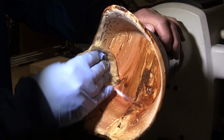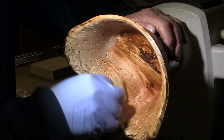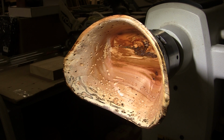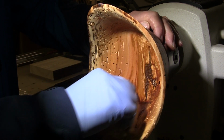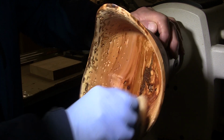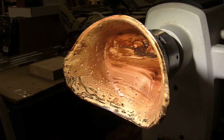Like I said, more bug holes than wood in this piece, and that contributed to a little longer sanding time, because you just can't tell what's a bug hole and what's a missed sanding opportunity. My patch down here looks like, if anything, a bark inclusion. So that's kind of cool. I think that is cherry, so the color blends in pretty well with the pinkishness of this wood. Well, it's looking better than I thought it would.